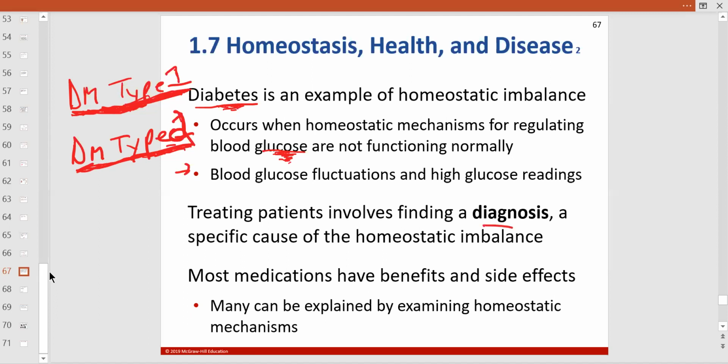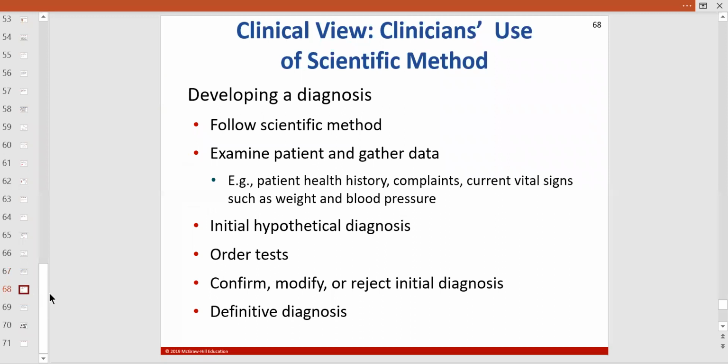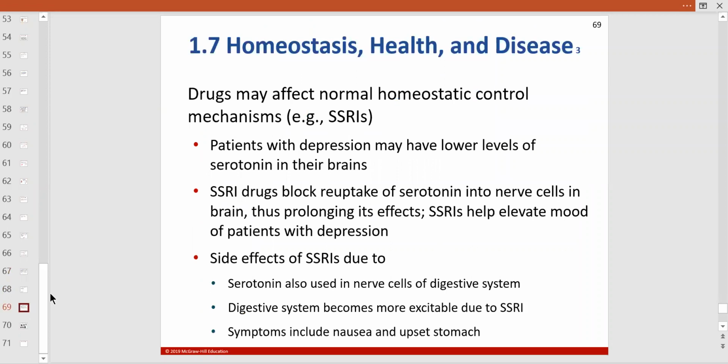So, of course, diagnosis, yeah, we got to find out. We got to take a blood test for diabetes. And then this test, again, we're not going to talk about diabetes too much now, but there's A1C and fasting glucose tests. Some of you probably heard of all of these. But it's all about homeostasis and staying within that range. Okay. So again, it just goes on about things like that. Homeostatic control, I don't know why they're mentioning this now, because this is more a nervous system thing. SSRIs, about neurotransmitters. So I don't want to get too into neurotransmitters right now, especially serotonin.